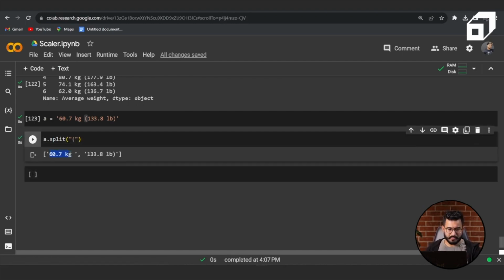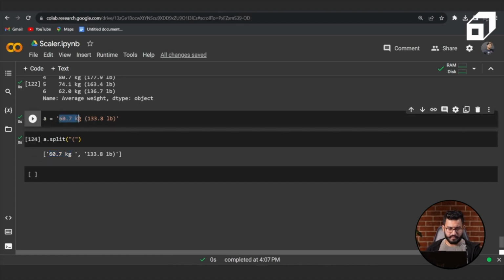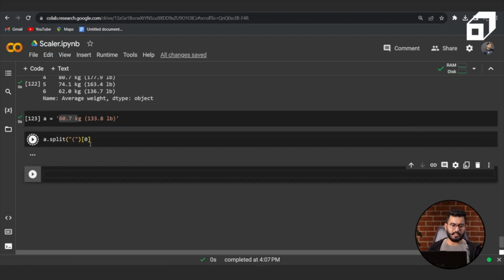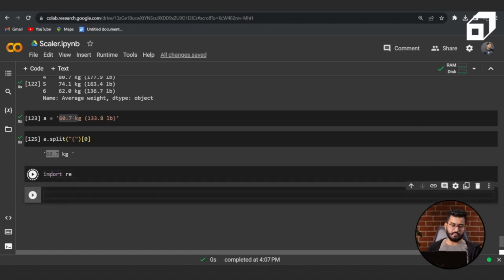We will get 60.7 kg in one element, so this is the first element of my list and this is the second element. Now from this first element, so if I index it at index number 0, I'll get the first element. I want to extract 60.7. For this I will use the re library, import re, which is regular expression, and I'll say re.findall.